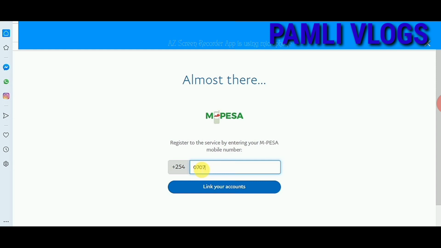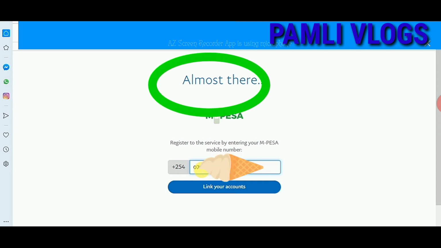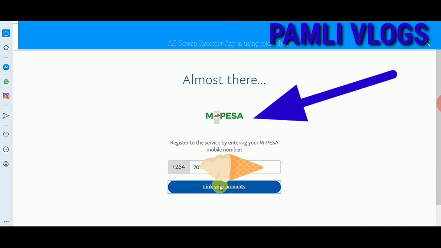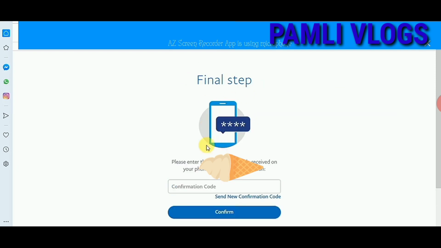You see there is an icon of Mpesa that is visible, and we are expected to input the valid phone number that we used to register, and then you click link account. You should start with 7 but not 0. Then there's a confirmation code.